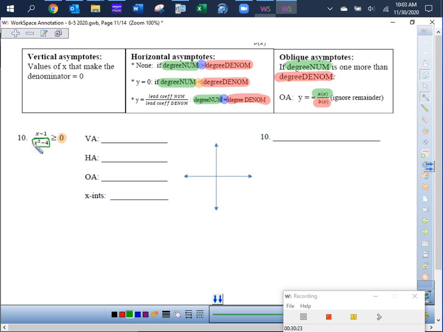Is x squared a perfect square? Yes, it is. Is 4 a perfect square? This is called a difference of squares. Difference of squares always factors to be conjugates of the square roots. Conjugates means you're going to have two groups. One group's going to be a plus. The other group's going to be a minus. What is the square root of x squared? x leads off each parenthesis. What is the square root of 4? 2. One of them is a plus, one of them is a minus. Difference of squares factors to be conjugates of the square roots.